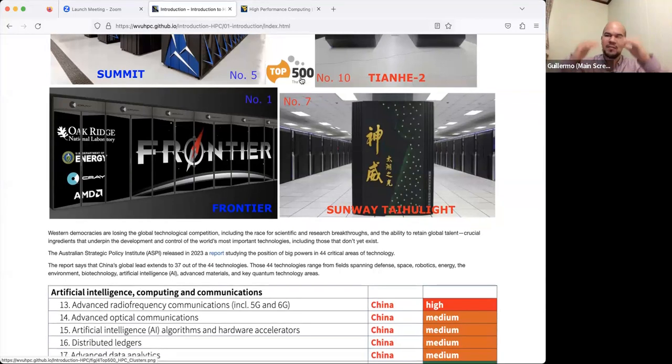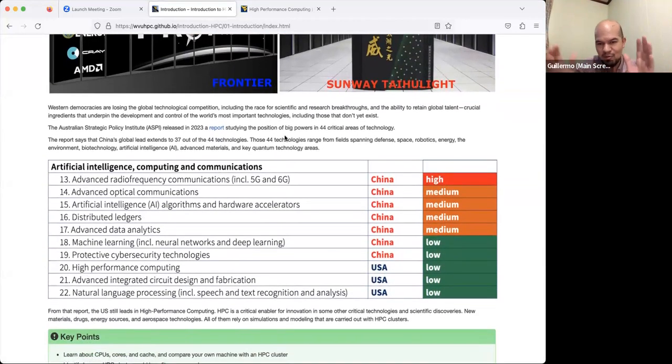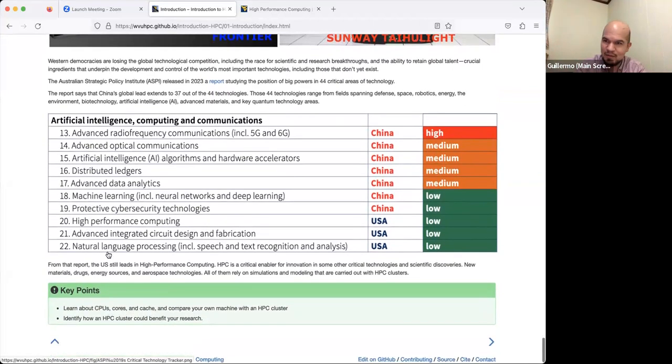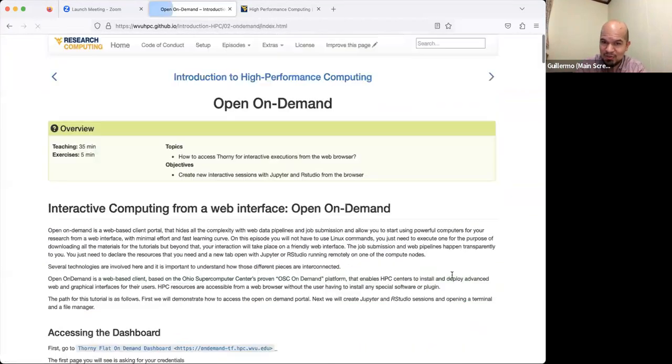So they are competing, they are getting close over time, and I don't know, maybe this is the last time that I can say this, but still, US dominates this technology, at least 2022. So we will jump into the next section, which is Open On Demand.